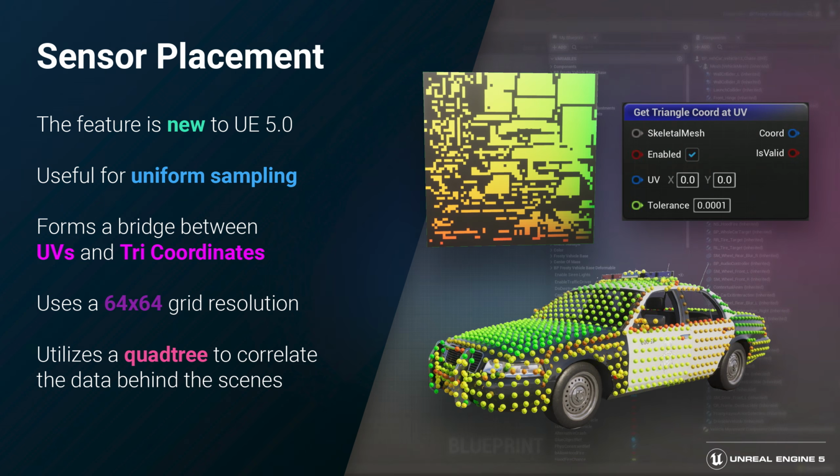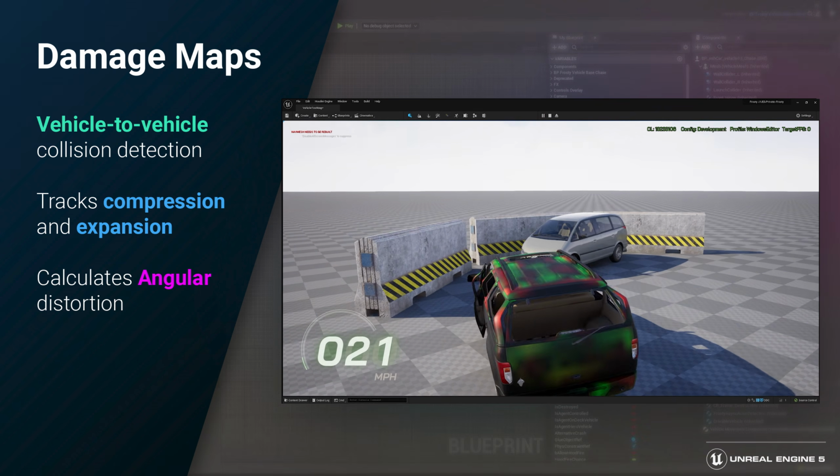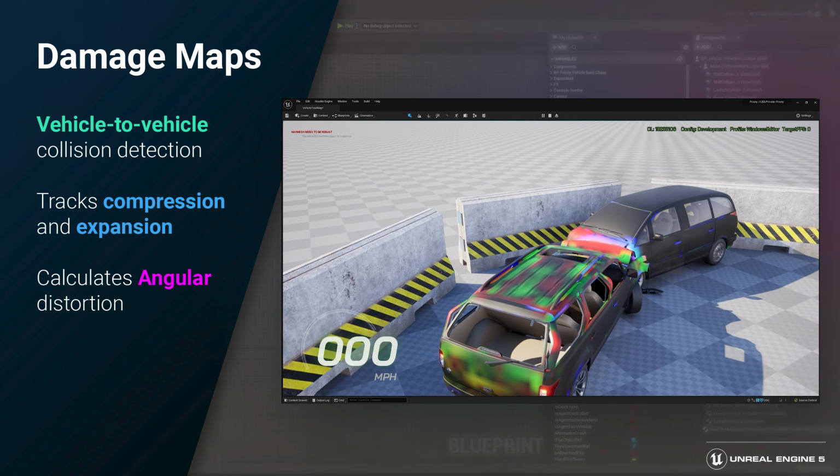Get triangle coordinate at UV allowed us to evenly distribute a 2D array of particles across the model surface. Given both the particle's initial grid position and mesh location, we were able to associate each point on the model with a render target pixel. We were then able to focus on rendering simulation data to textures. Here we can see the colorful blend of values that drive all of the vehicle's wear and tear.